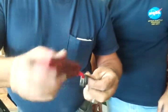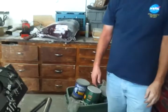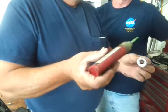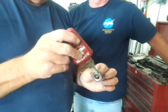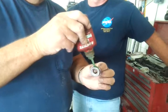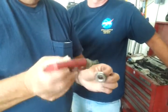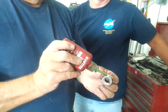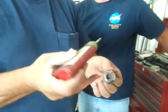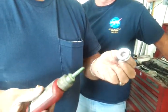Okay, Mike, on your mechanical seal, oops, wrong one. I need this. See, I'm not the only one. Wrong color. Just got the wrong one. Green Loctite. You're not shy about using it, are you? Go ahead and load it up. I'd rather have it ooze out and wipe it off than have a spot that doesn't have any on it.